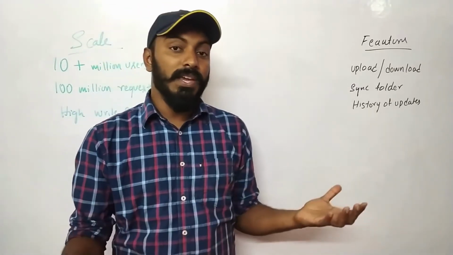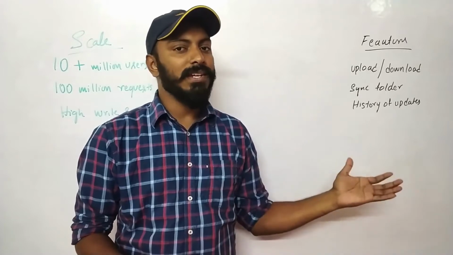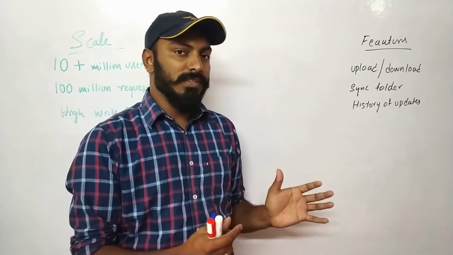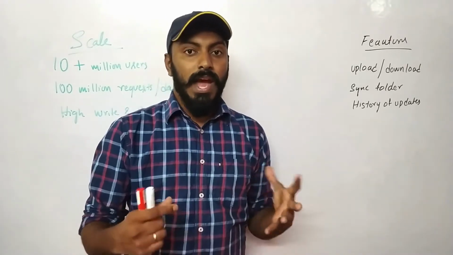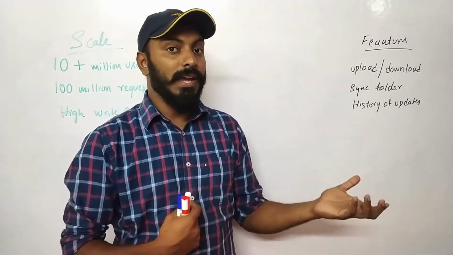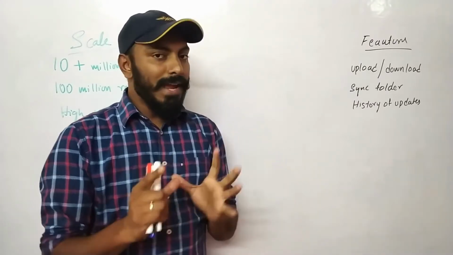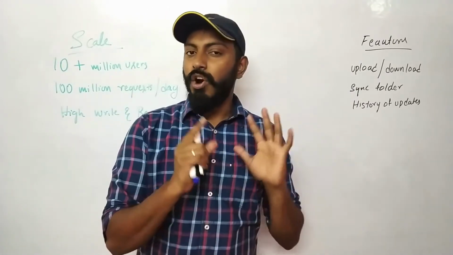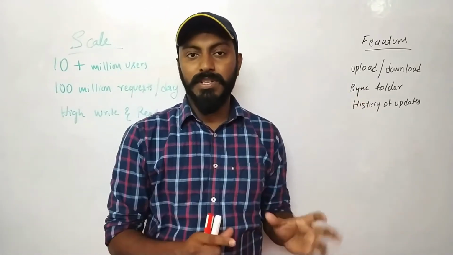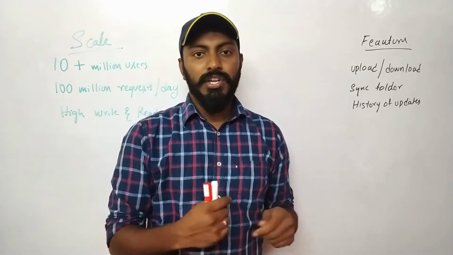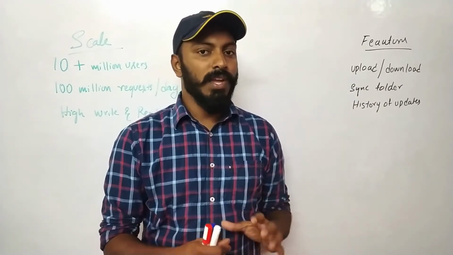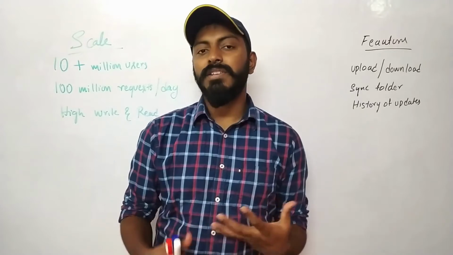Along with that, maybe we also want to support API integrations for our services. Say, for example, I want to have an API, using which I can upload and download files. For now, I'm not going to talk a lot about web services, like in Google Drive, where you can use the web to upload and download. It just increases the complexity of the system design.